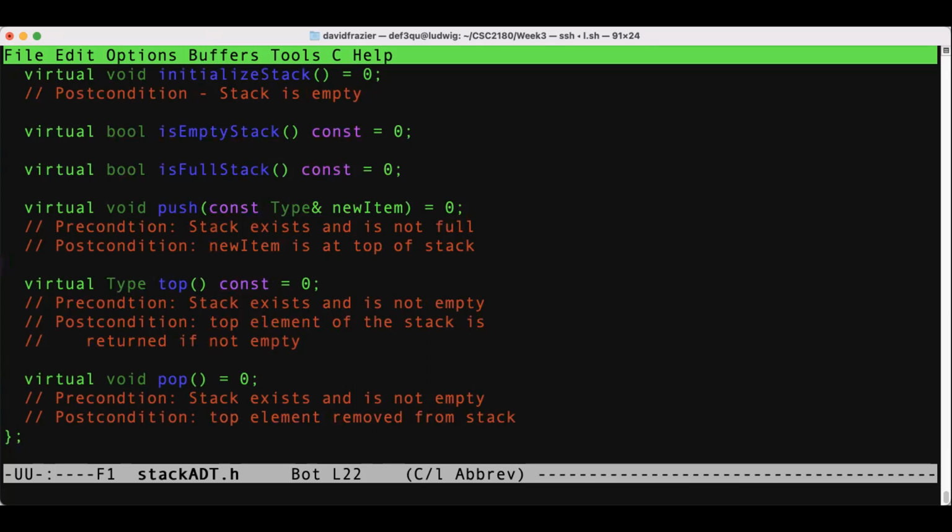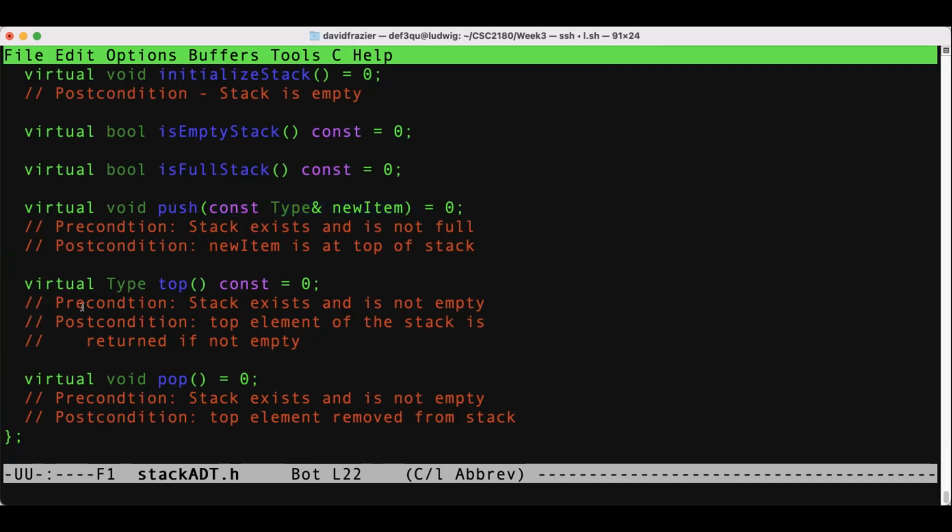So again, we have preconditions. The precondition here: the stack has to exist, so it's going to give an error, and the stack can't be full. You can't add anything to a full stack. But if those preconditions are met, the postcondition is that whatever the new item is, it will be at the top of the stack. So the constant in the parentheses refers to the new item, which will not change. There's no constant over here because adding something to the stack will change it.